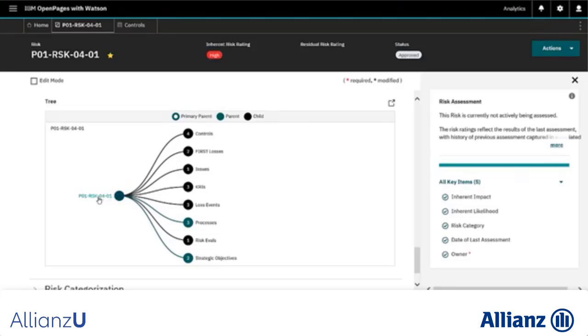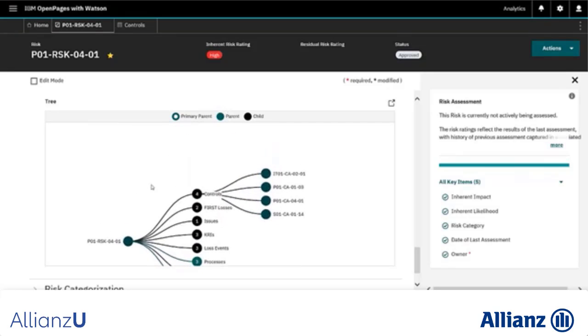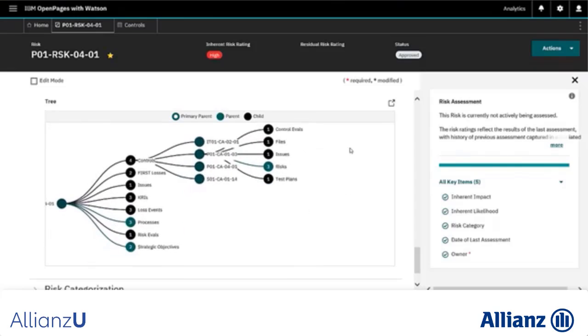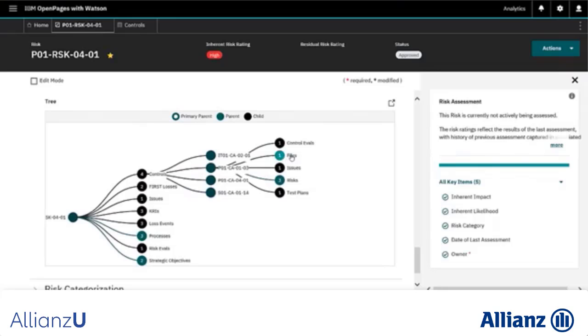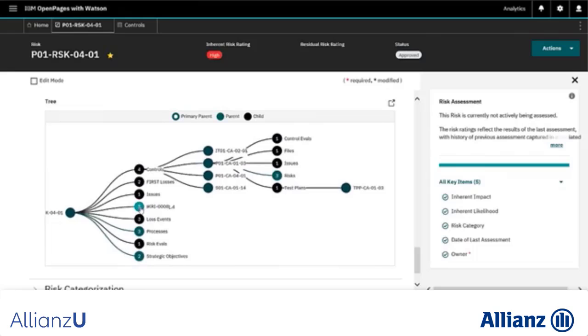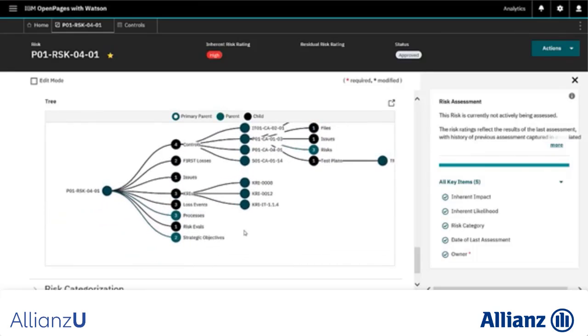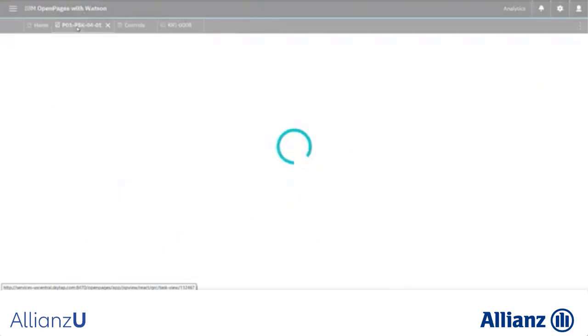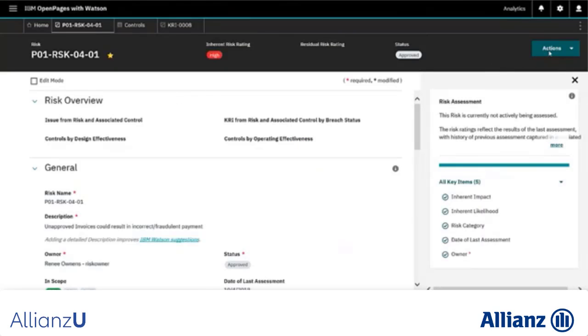So we can see that this risk has 4 controls mitigating it as children, and I could actually take a look at a specific control and see what its associations are. And we see that this control has 1 file attached and has 1 test plan associated to it. And I can continue exploring all of these relationships directly or indirectly up and down the object model supporting this risk. And at any point in time, I could then take a look, in this case, at a specific key risk indicator, and now I'm brought to the KRI view, task-based view, with the same layout now specific to the key risk indicator.